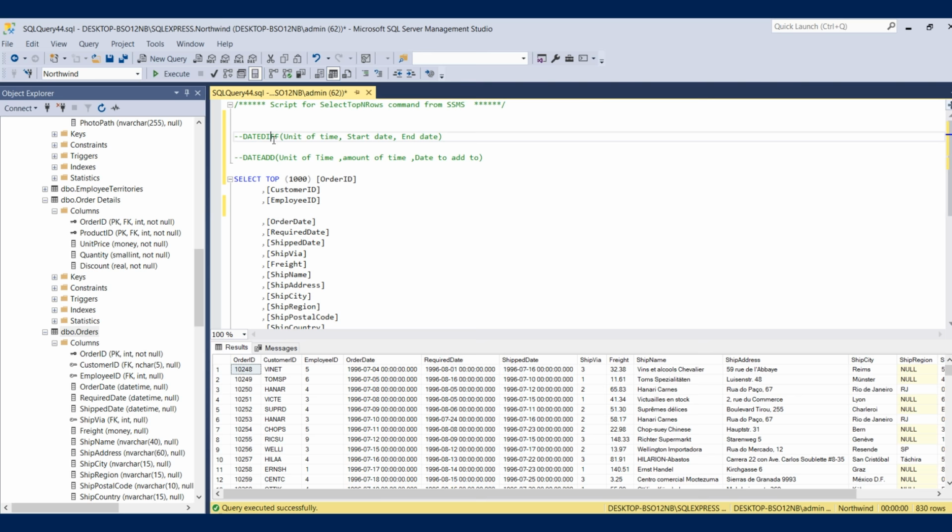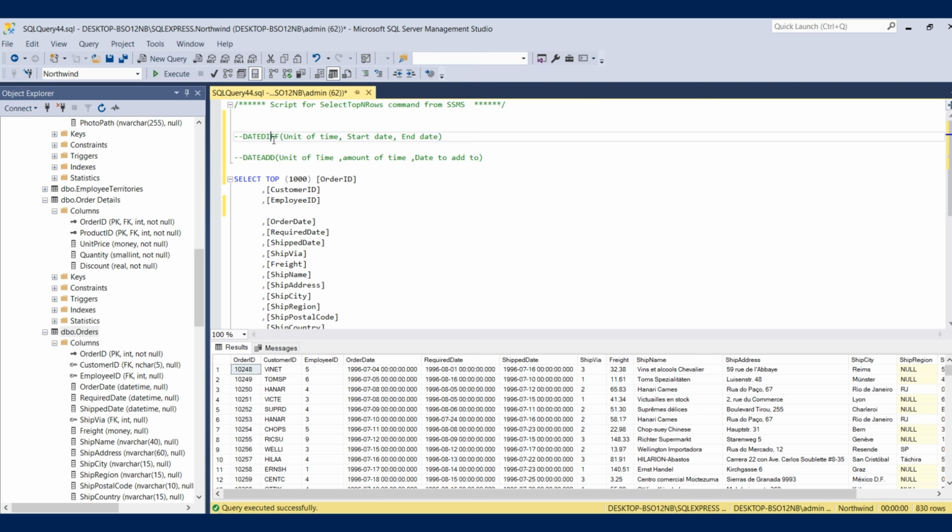All right, let's look at our exercise. So we were looking in the order details table and we wanted to see the number of orders for products 1 through 10, okay? So using our pivot table syntax, we're going to start off with our raw data, which is just the product IDs and the order IDs from the order details table. And then we're going to pivot that accumulated total of order IDs by product ID. So my product IDs 1 through 10 are going to be my columns, and my number of orders that hold those products are going to be my values underneath.